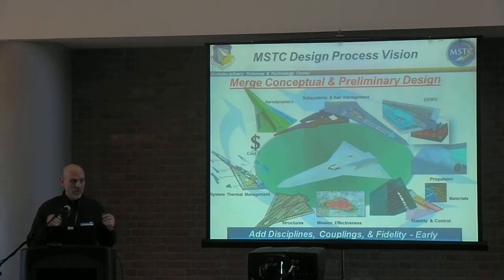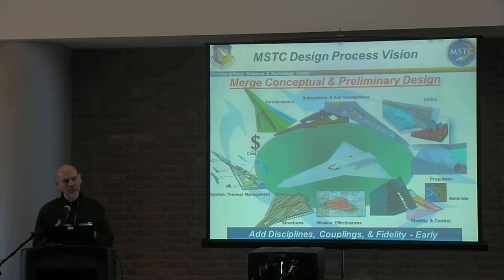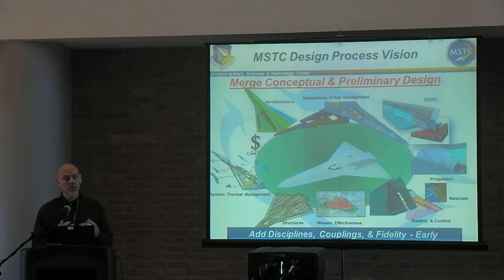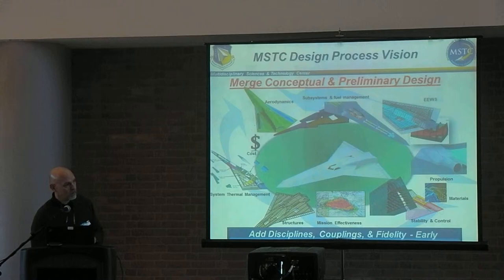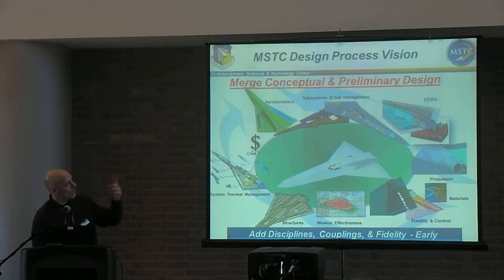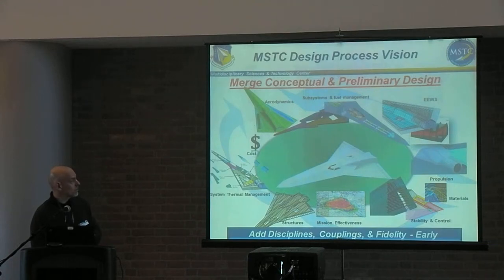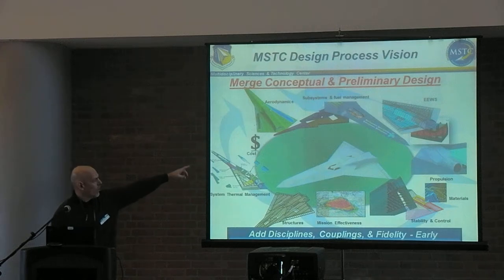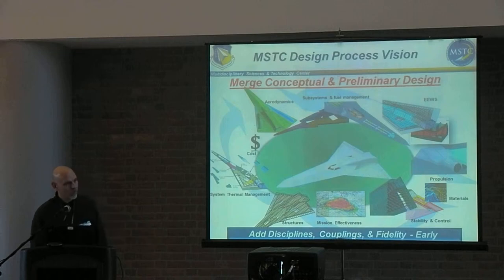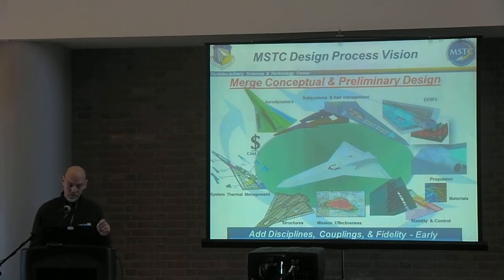At a high level, we're really trying to merge conceptual design with aspects of preliminary design, because it's at the preliminary design level that you start seeing level 1 and level 2 fidelity coming into the process. Conceptual design has level zero, but a lot of the design parameters at the conceptual level — the aerodynamic parameters — are frozen, so we're just left with some of the structural parameters. Here you see some of the disciplines we're working on: we've done a lot of work coupling aerodynamics, structures, and controls. We're now starting to bring propulsion in — EWS engine exhaust structures. Systems thermal management is a big deal. And down in the corner, materials design — how do we bring material design into this design process, leading to not just multidisciplinary but multi-scale.